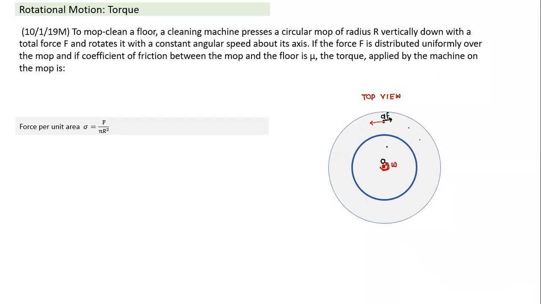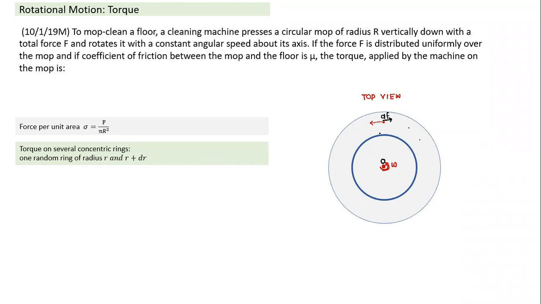Before we do so, since the force is uniform, for any small area I take, what is the force which will act? I can calculate the force per unit area: total force divided by total area. So when I take a ring, I can calculate the torque acting on each ring separately, on several concentric rings. I have taken one random ring. Radius is r, outer radius is r plus dr, or the thickness of the ring is dr, with dr tending to 0.